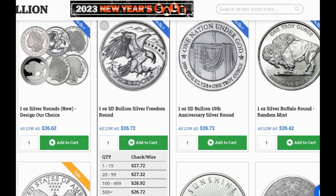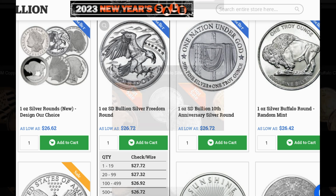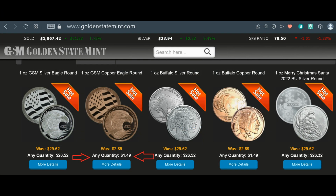With this in mind, even though percentage-wise the cost of the premium is less than that for a copper round, the fixed cost of manufacturing, marketing, and getting the round into your hands remains. There is no doubt that in pure metal calculations, I could get more copper for my money if I just gathered some scrap. Hopefully pure so I can avoid toxic fumes, and heat and pour some for myself with a handful of tools for the job.